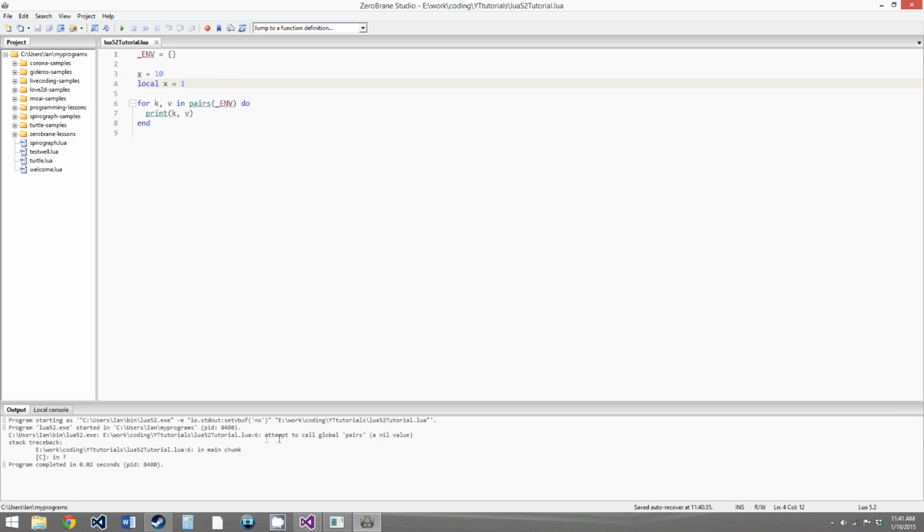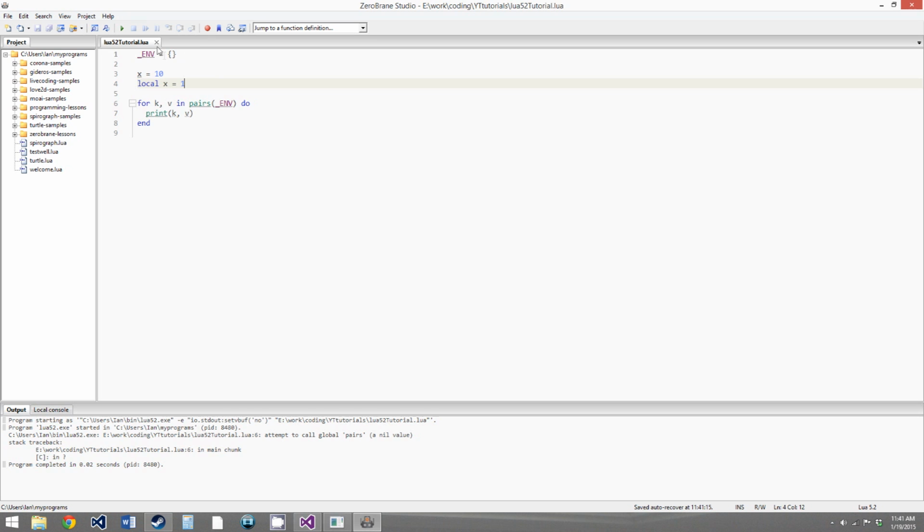So error Lua line 6, attempt to call global 'pairs', a nil value. We got an error when we tried to call this global function pairs, because to this chunk now, there is no global function pairs, because all the global variables were deleted from the view of this chunk. They can't see it. If the program were to keep running, it would create another error with print, because print's also global, so it was deleted, so print no longer exists to this chunk. And if we were to call any other global functions, variables, tables, or anything, it would create an error because the chunk doesn't see them as existing.